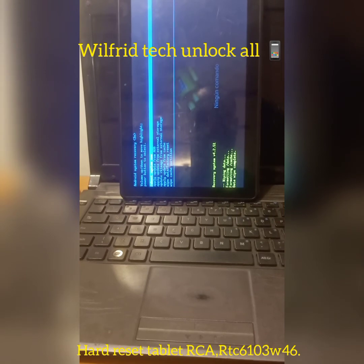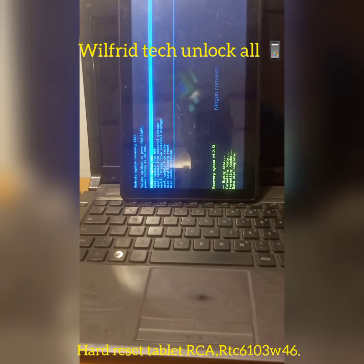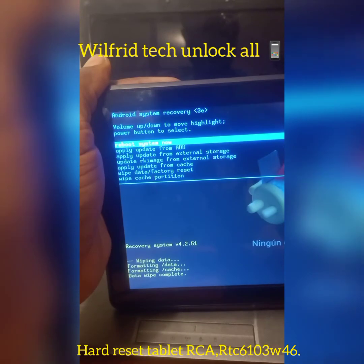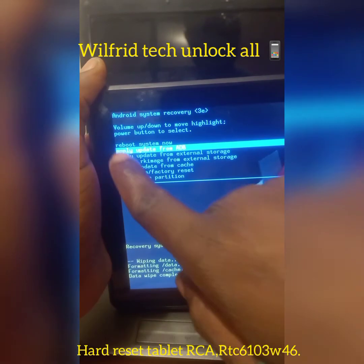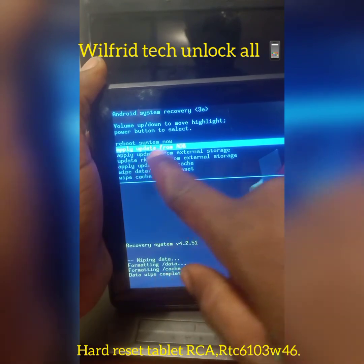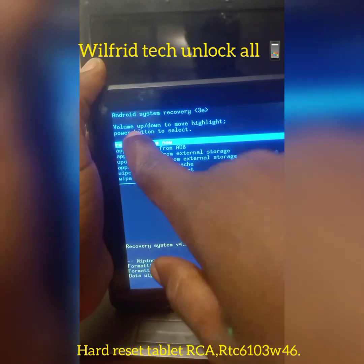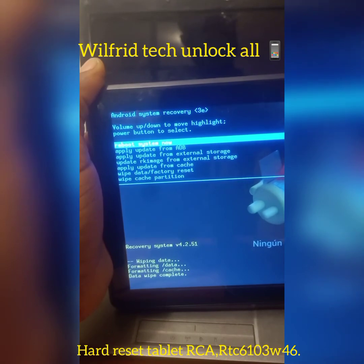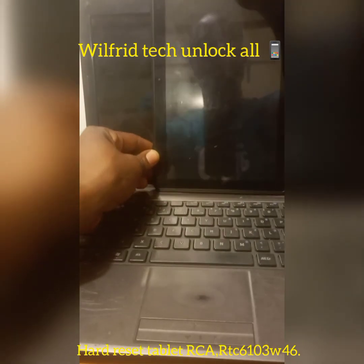After the factory reset, you need to reboot. Waiting. After the factory reset, you need to reboot system now. Okay? You need to reboot the system now. Waiting. Select reboot system now, pressing the power button again and again.